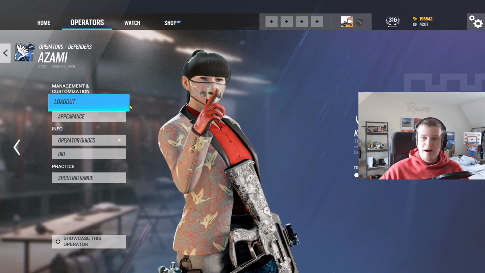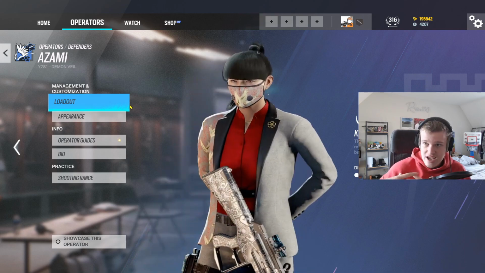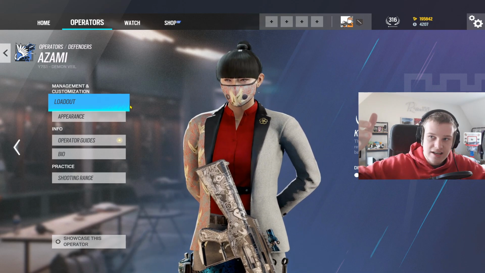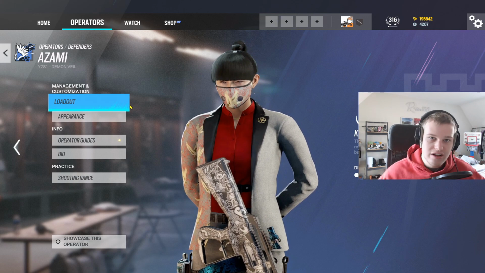Azami, we know what the barriers do, but they give so much flexibility, and there's no operator that has this much mid-round flexibility like Azami. You can plan around an attack, and you know what defenders they have. Let's say they have a Jäger, Smoke, Mute, a Mira. We know how to attack that.